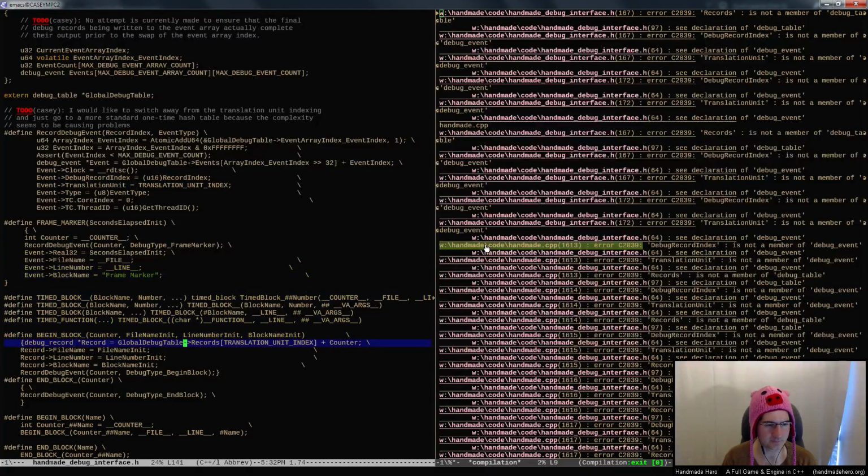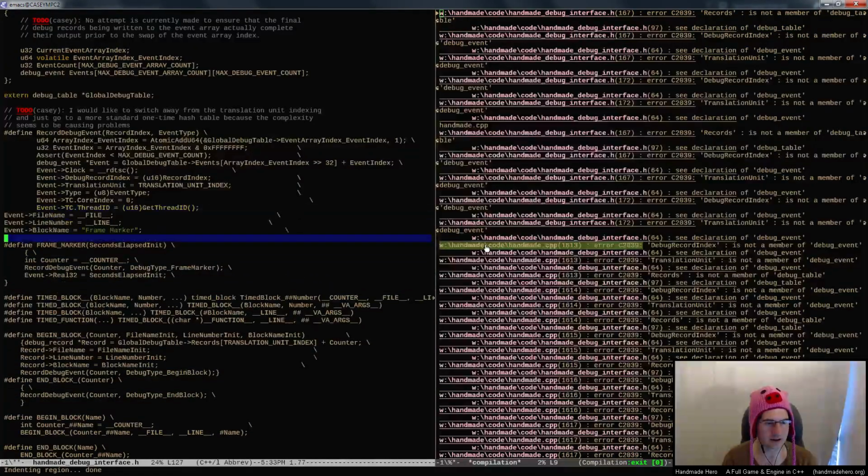It just doesn't matter. So when we're doing begin block here, and we do record debug event, up in here, that's going to actually be the thing that we want to record all of this stuff. So in fact, you know what? That can actually just go right up in here, I believe, anyway. Something like that. And so this record debug event needs to take what the file, the line, and the block name actually are.